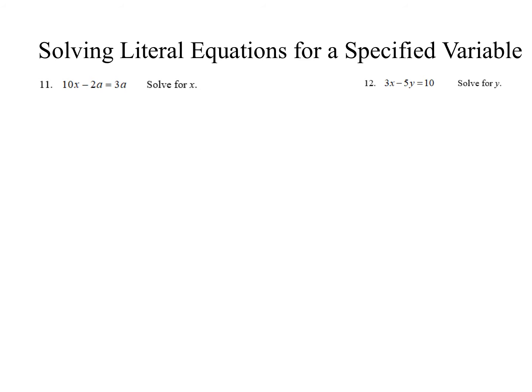So now we're going to solve literal equations. A literal equation is more like a formula that we take and we solve for another variable. So for example, in this first one, 10x minus 2a equals 3a, and we want to solve this for x. That means we want to get the x term all by itself.